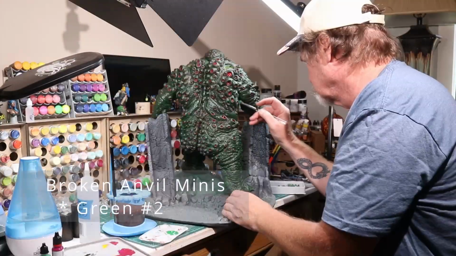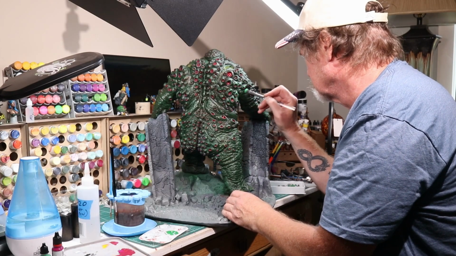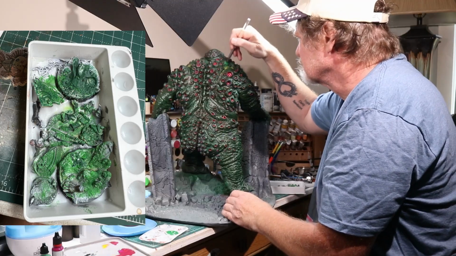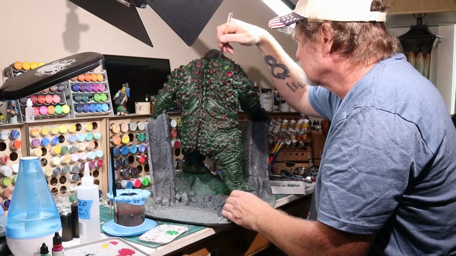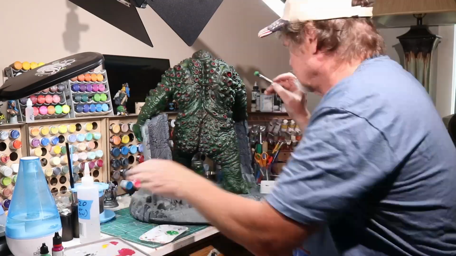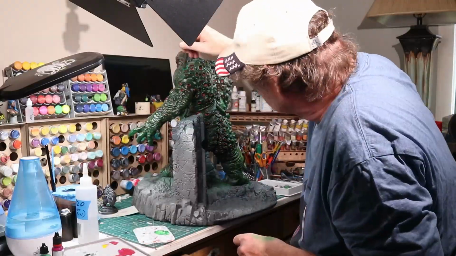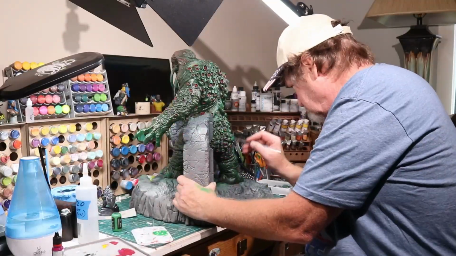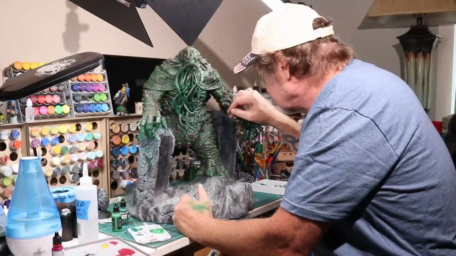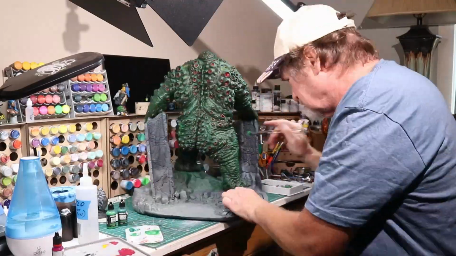Lots of work here. Here I'm using Broken Anvil Green number 2 for dry brushing. I tend to use a somewhat damp, very lightly damp brush. I'll scrub the paint off on a dry brush palette scrubber, I don't know, whatever they call it. And I'm trying to be very light, but get enough paint down. And this higher color of green really makes things pop because I've got that deep wash that brought the tones down and put all that lovely red into the recesses. This dry brushing is a really effective way of making things pop.